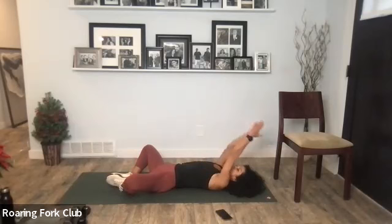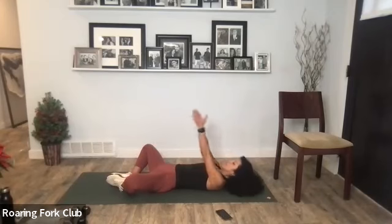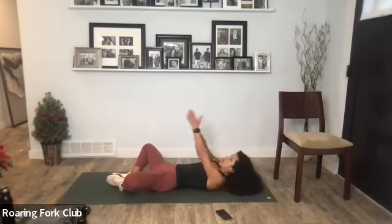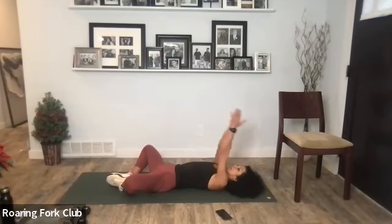But really keep the chin integrated. Keep the chin close to your sternum so that you're really using your abdominal muscles. As you reach, you stretch. As you exhale and reach for your toes, you're contracting the abdominal muscles.